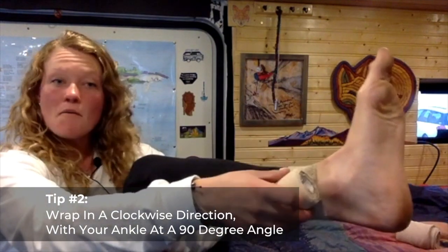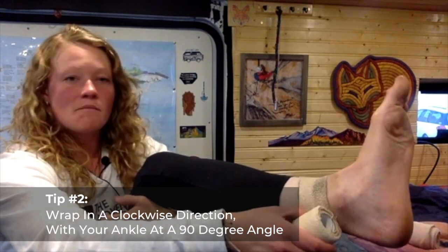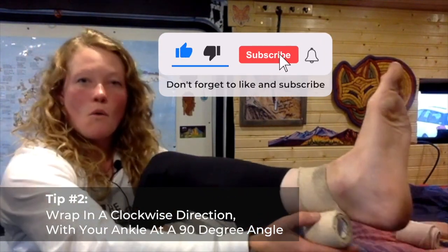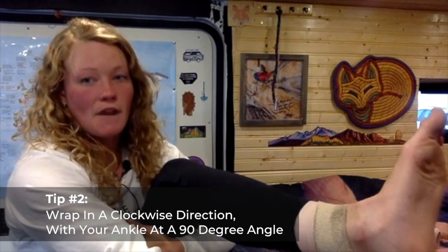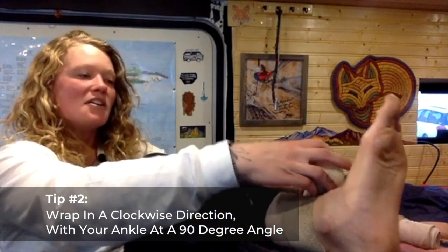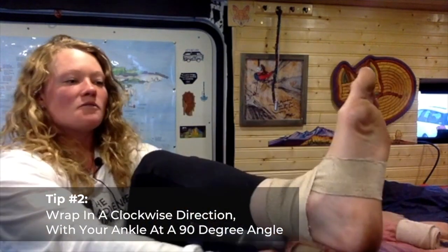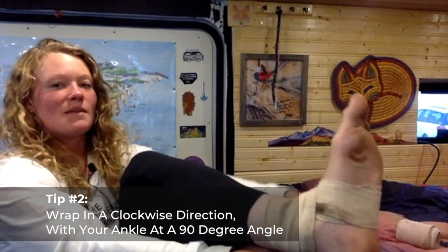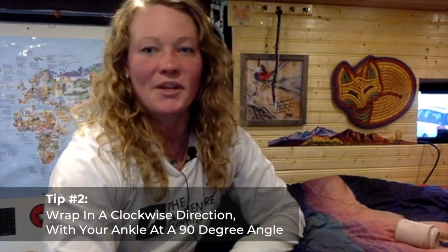While there are various methods for wrapping a sprained ankle, the easiest one to learn and my go-to in the backcountry — one that works well and provides support whether you've inverted or everted your ankle, with inversions being the most common kind of ankle sprain — is the figure eight wrap. You're going to wrap it beneath your foot and come around in a figure eight shape, repeating this until you run out of your ace bandage or compression tape. That first wrap at the top of your foot serves as a guiding point.